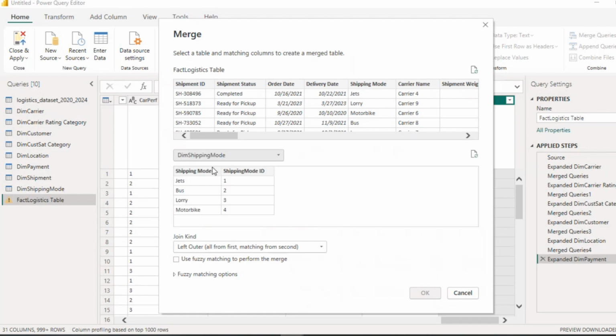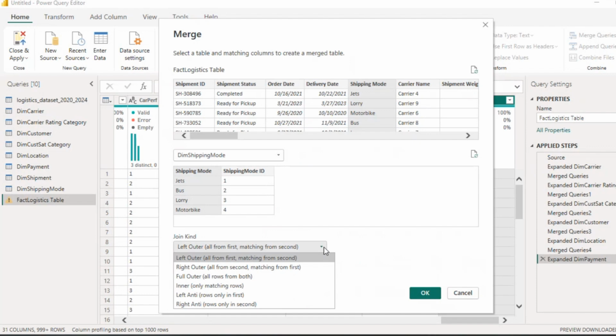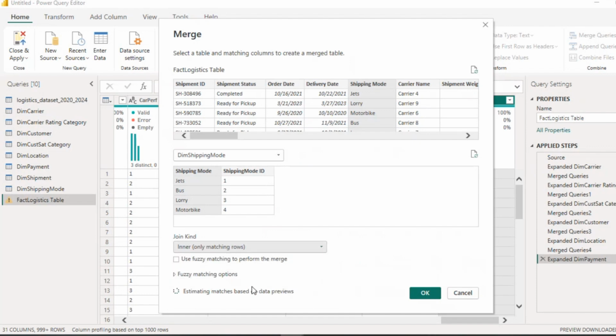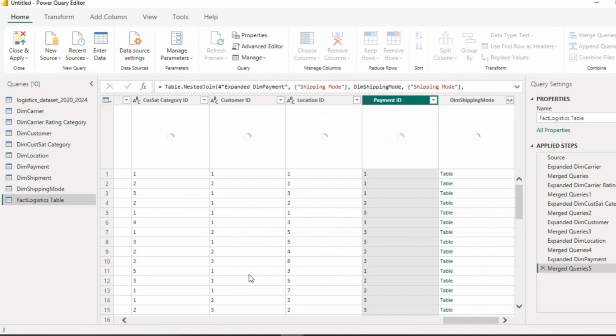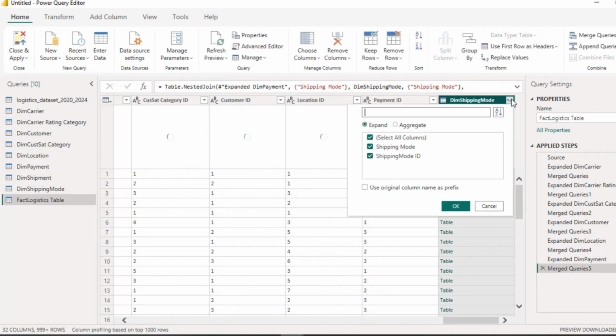Like I said, we don't have any reason to merge the shipment table with the fact table, because the reason why we are merging is so that we can have the primary keys of these dimension tables as foreign keys in the fact table, so we can create relationships between the tables. We already have a column for shipment ID in our fact table. We just leave that there and use it, as it's already established as a foreign key.